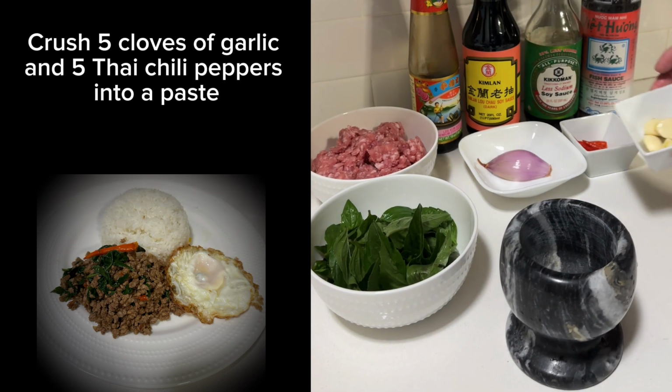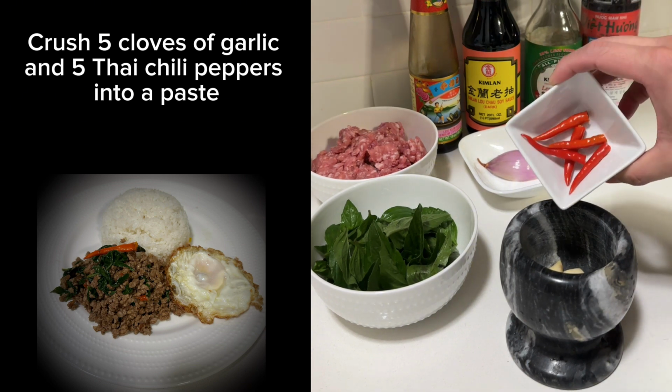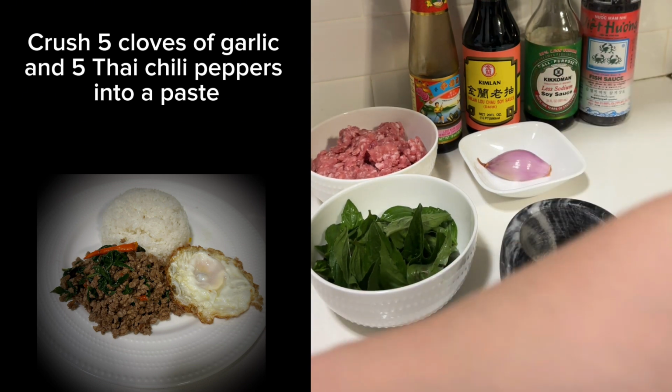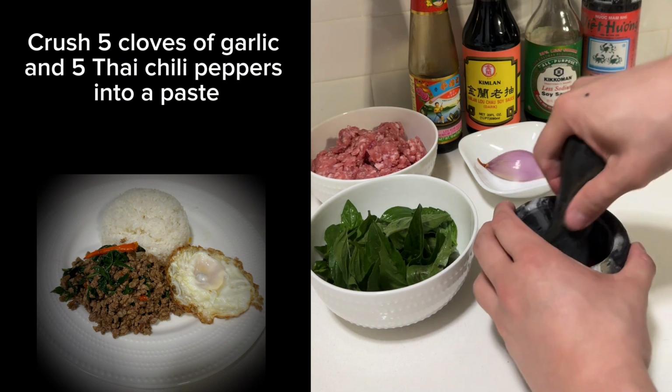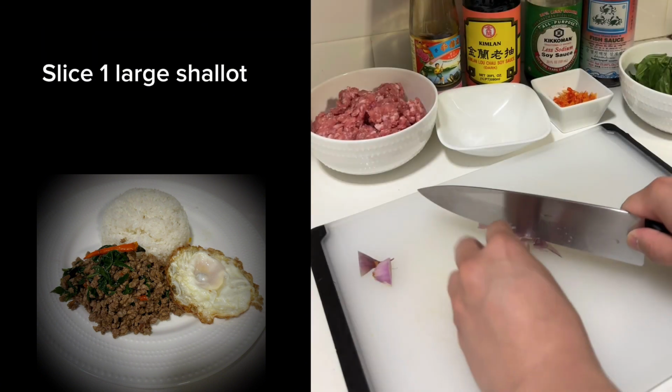Crush 5 cloves of garlic and 5 Thai chili peppers into a paste. Slice 1 large shallot.